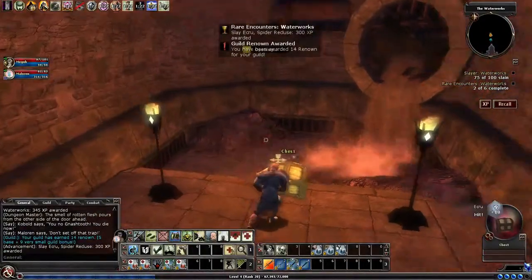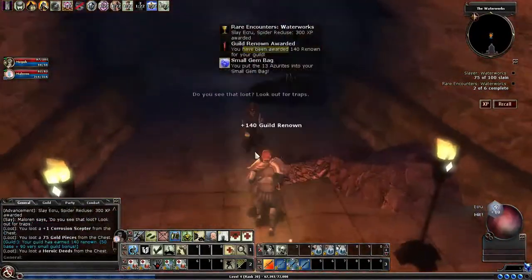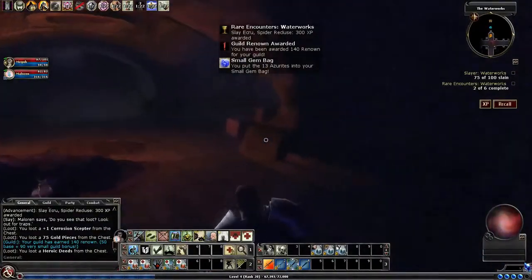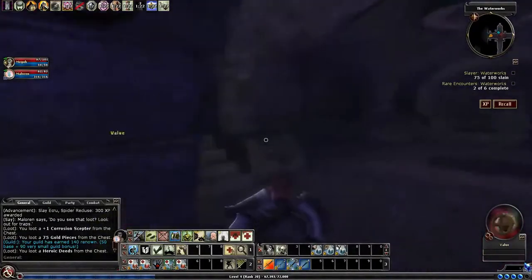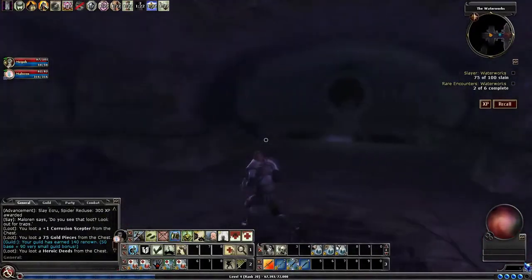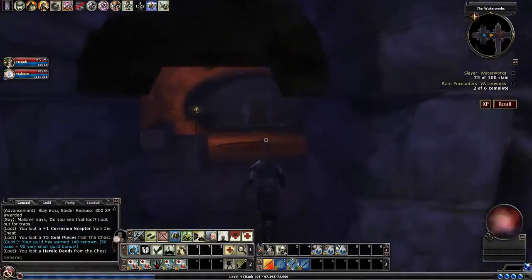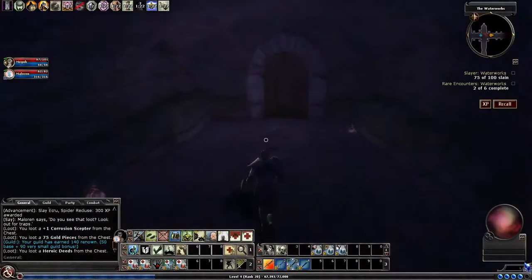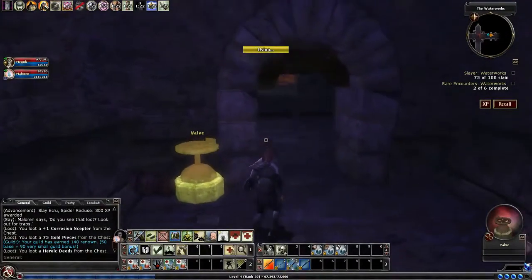Nice. Got our second rare. Loot. This other door over here, in case you are wondering, it just opens up. I don't believe a rare spawns in here. It's just another area. So now we'll go ahead and go to the next part of the Waterworks quest.